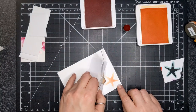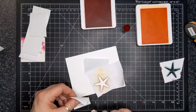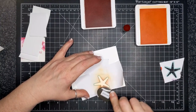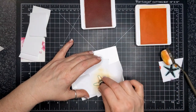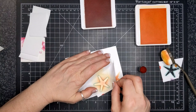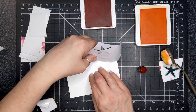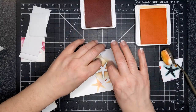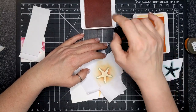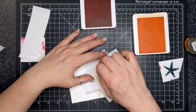I'm using blending brushes — you can find those in the catalog, as well as the masking paper and the dauber. That is Calypso Coral. So I blended on the pale papaya color — it's a lighter orange, very light — and then I daubed on a little bit of darker color, which was the Calypso Coral. These are more appropriate colors for starfish in my opinion. I know you could find starfish of all different colors, and if there are any marine biologists out there who want to correct me, you know more than I. But in my experience, these are the colors of starfish, so please don't shoot the messenger. I just wanted to make a more realistic starfish.